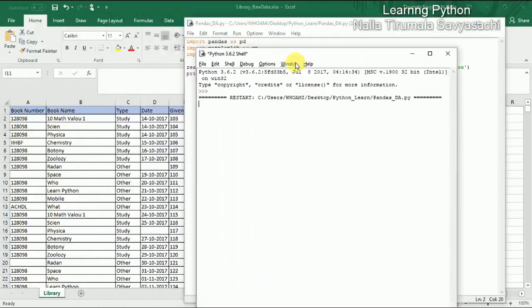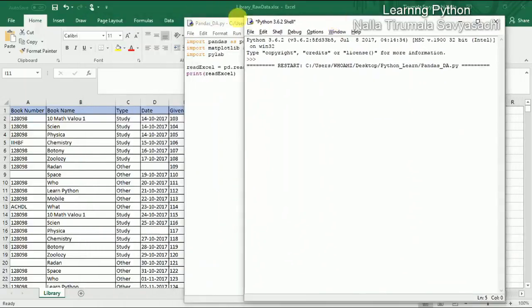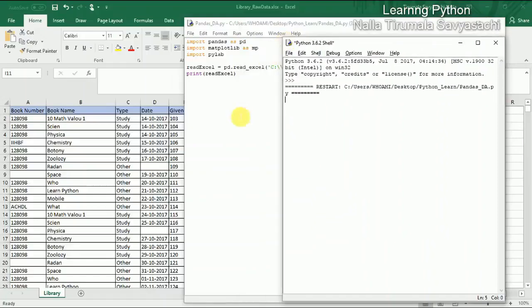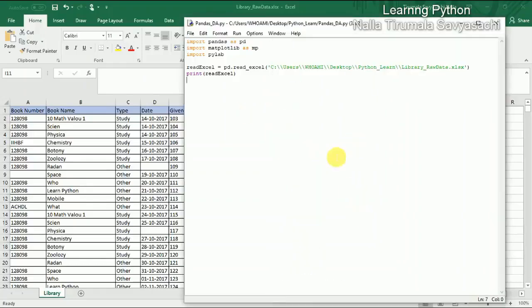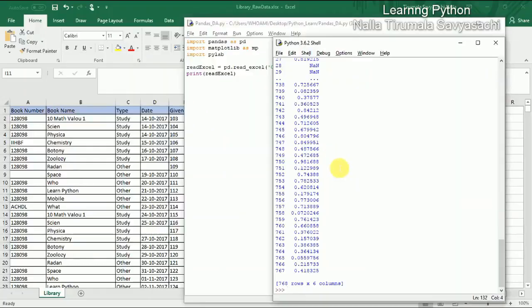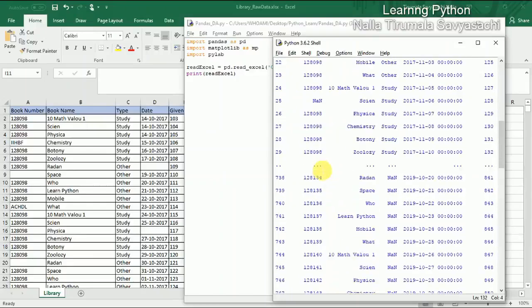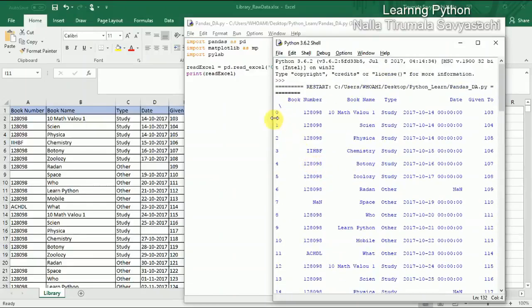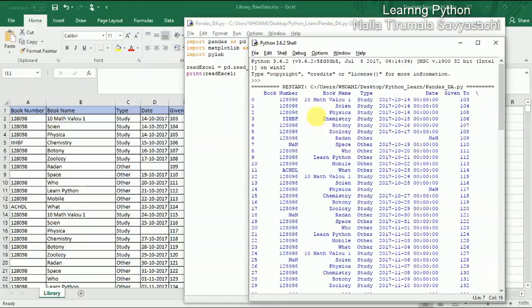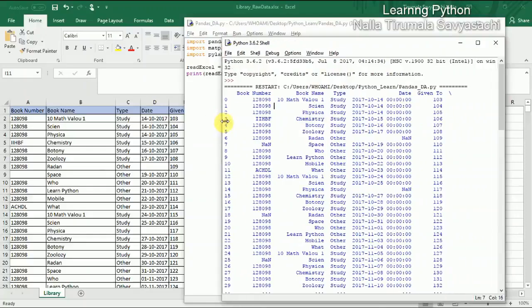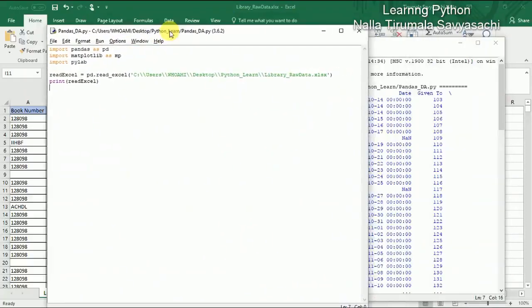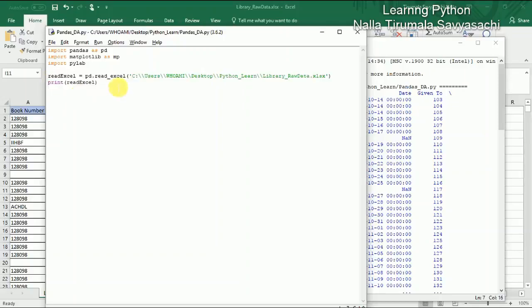So the output will appear. It's taking some time. So if you see, we got the output. This is the output showing we are able to read the data from our Excel file, library raw data, by using these two lines. Now we have read everything from the Excel.